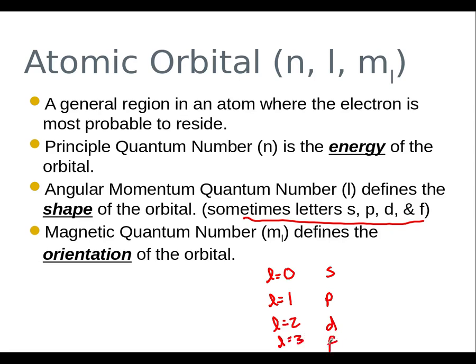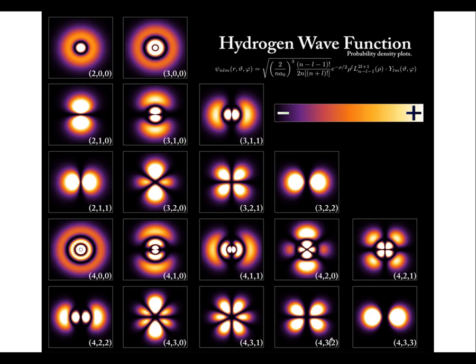And that would give us the ability to go back to this and say, well, this is a 2s, this is a 2p. Now we're ignoring the third number when we call that. We're just saying the first quantum number gives us the number. The second one tells us the shape. So 3p, and this down here is a 4s. It just helps us to not have all those numbers repeating.